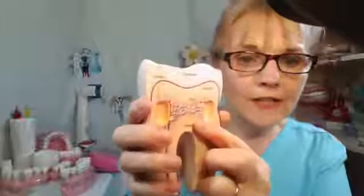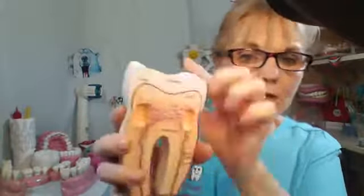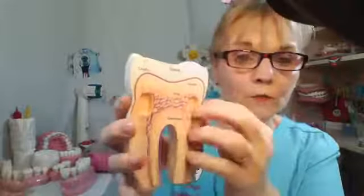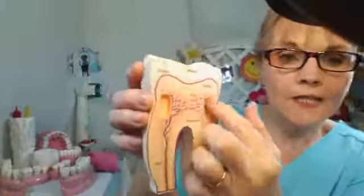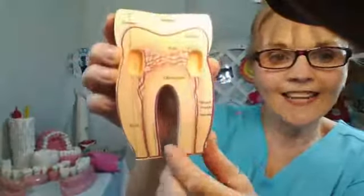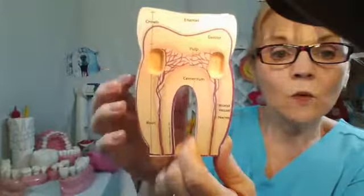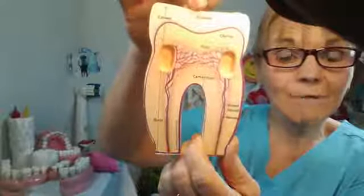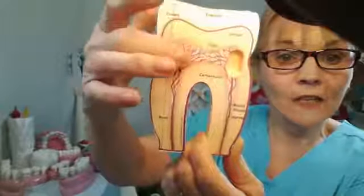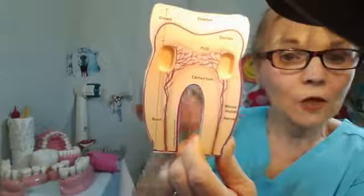Now what's underneath that enamel, and it makes up most of the tooth. So this is the root of the tooth, and this is the crown of the tooth. This is the bit that we see above the gums called the crown, and then we've got the root that's underneath the gum margin here. So this is called dentine, and the dentine is much softer than the crown of the tooth. So if you get a cavity, if you actually get a hole right the way through the enamel and it's got to the dentine, it's going to get bigger faster because it's much softer.